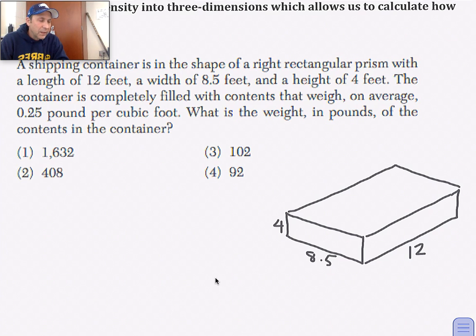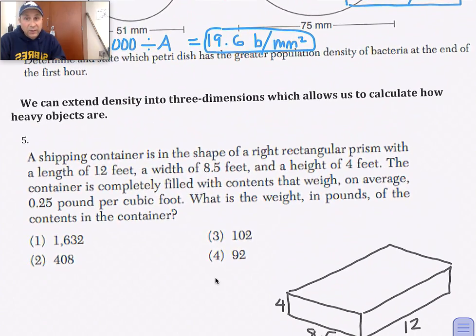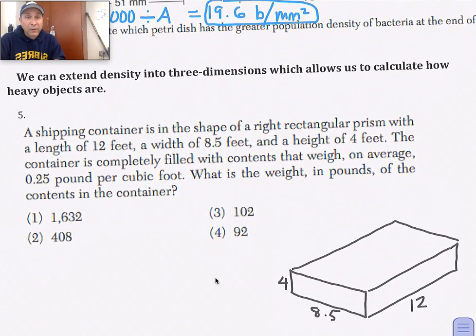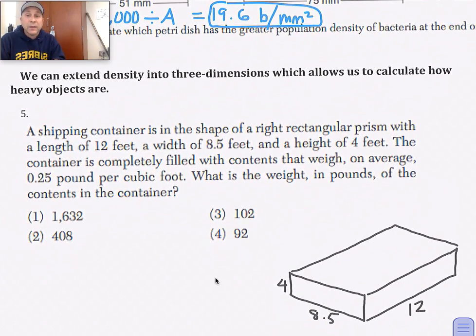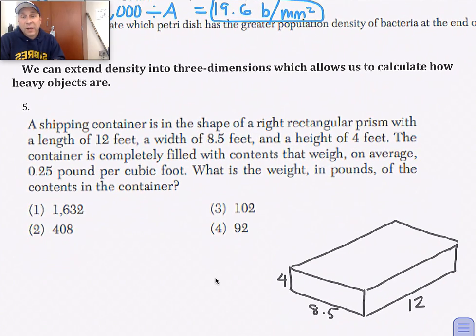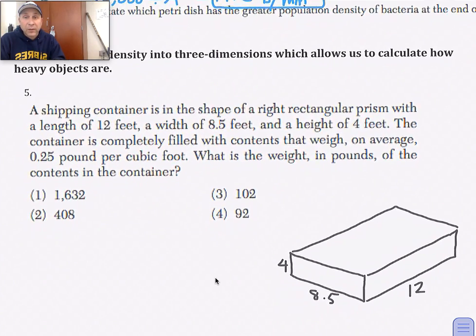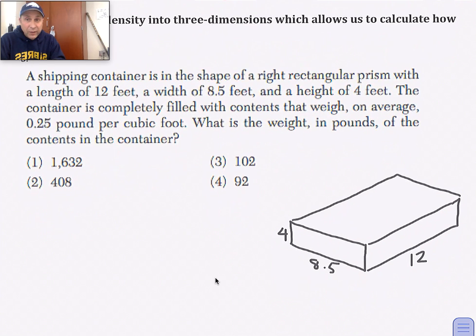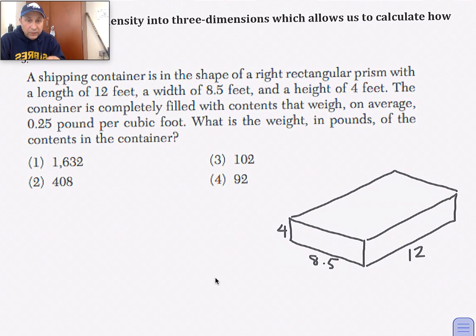So moving from two-dimensional shapes to three-dimensional shapes, we can answer questions like number 5 and figure out how heavy these solid objects, or these containers, are. Giving question number 5 a try on your own without any help first might be a good idea. See if you can figure out how much this container weighs, and then we'll do the question live in just a second. So give it a try first if you haven't tried it yet, and unpause your video when you're ready.